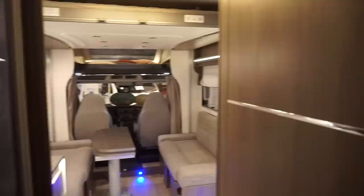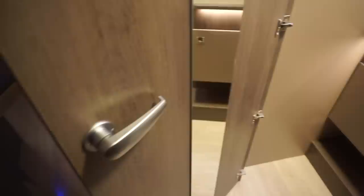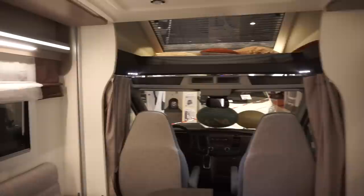We've got bunks at the back, a funny-shaped wardrobe there, a shower, and a toilet. Yesterday I was in a van and I locked myself in because the door latch broke — I had to get someone to get me out! So it's a very similar type of van, only this one has bunks in the back rather than a toilet.